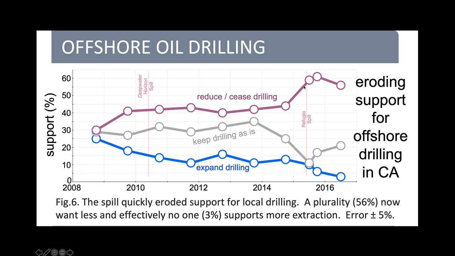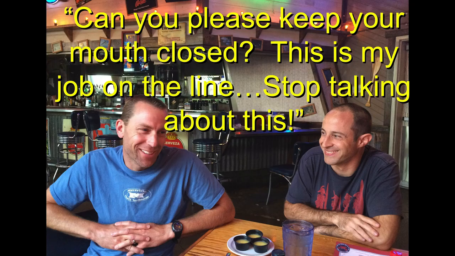As with other things, we see a strong initial response to the oil spill, and there's a bit of recovery afterwards, but it doesn't recover to the full extent to the level it was pre-spill. So these spills do have strong impact on people's perceptions of the natural world and what is risky and what is dangerous and what we are doing. And in general, the 2015 spill eroded support for offshore drilling in California.